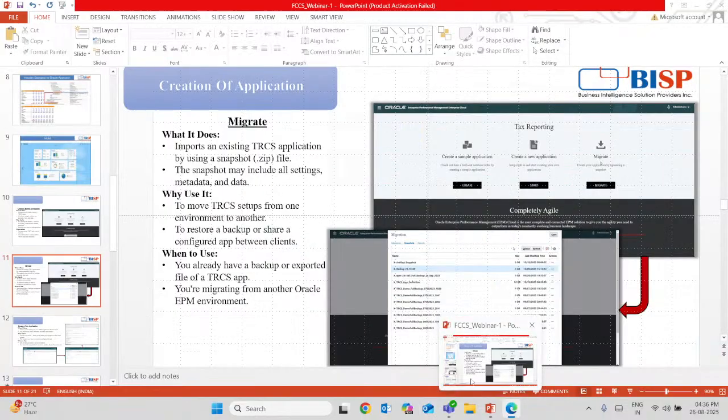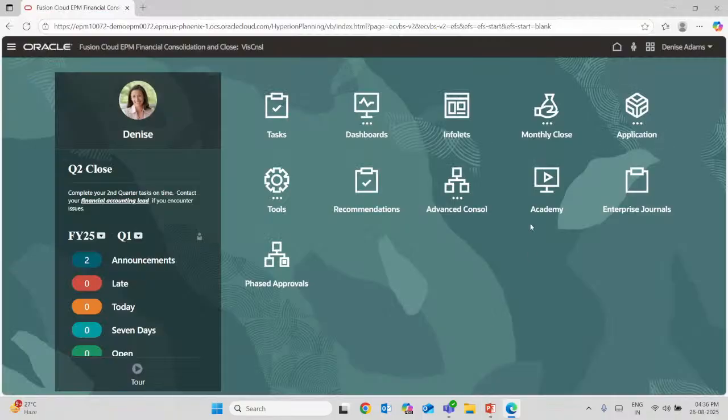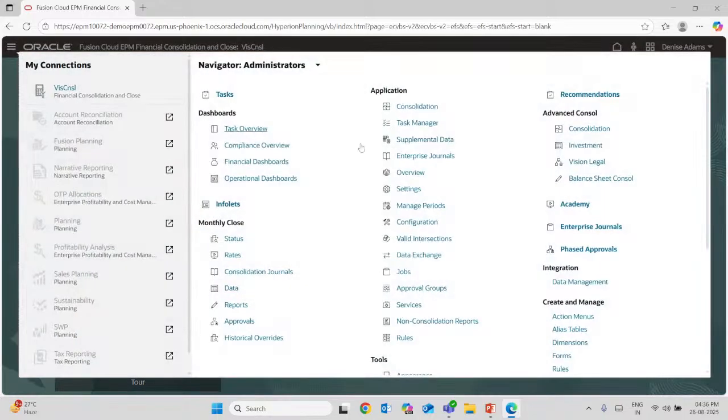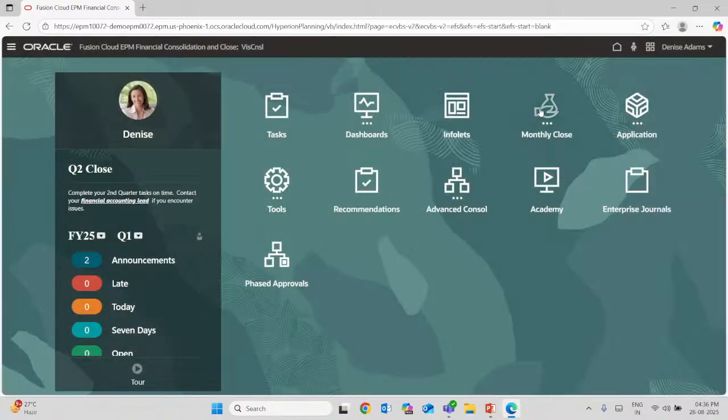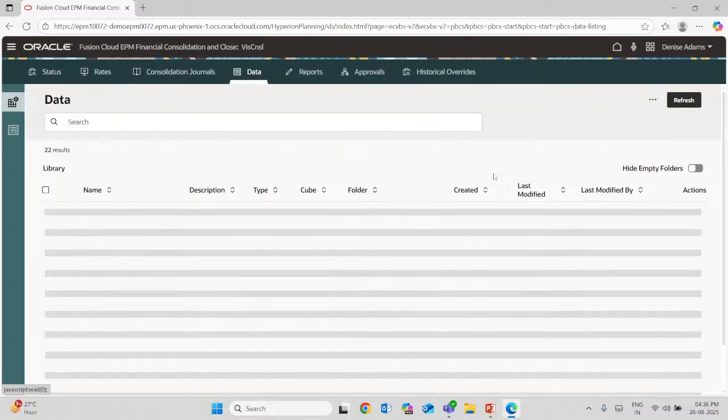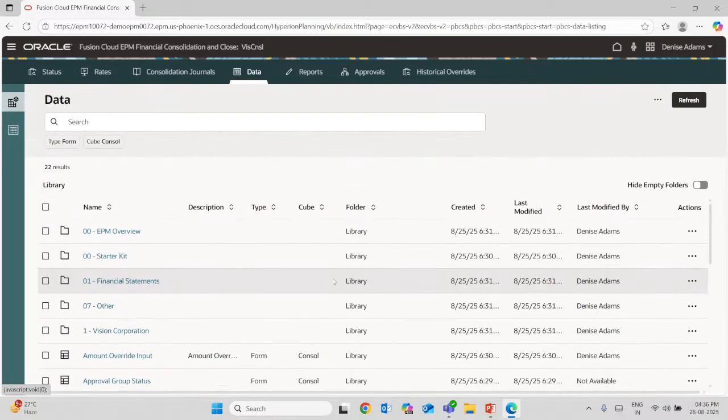Okay, so their dashboard info, or where's the data? Currently there is no data. I will show you from this navigation bar, this data I'm talking about, under this monthly close. If I open this monthly close from here, I think yeah, there is data. Okay, so all the data forms exist.